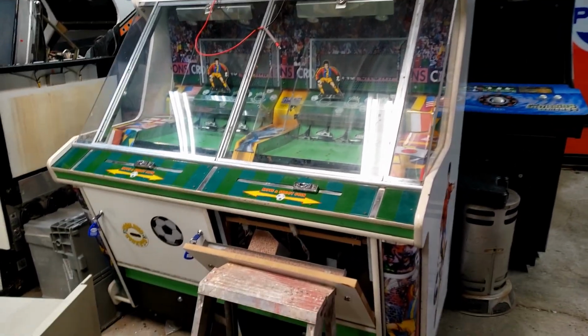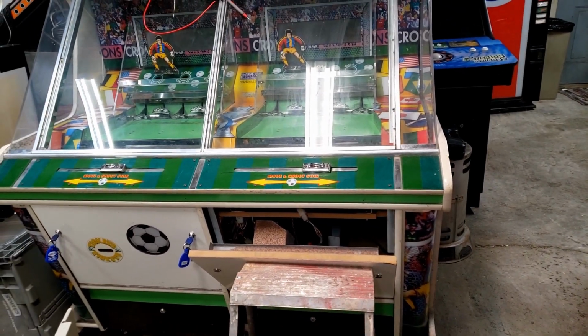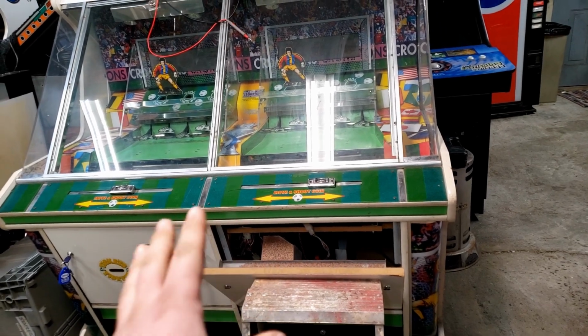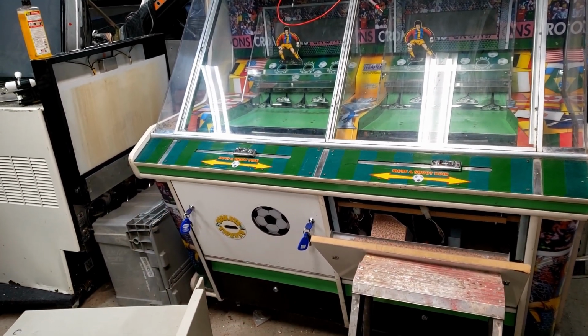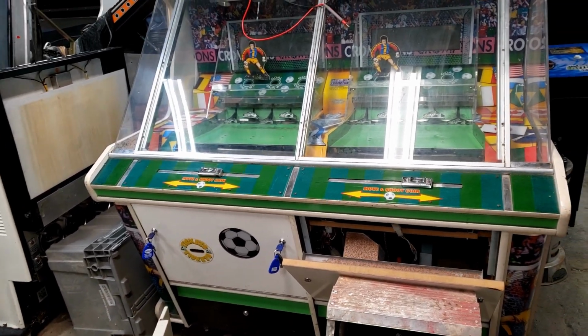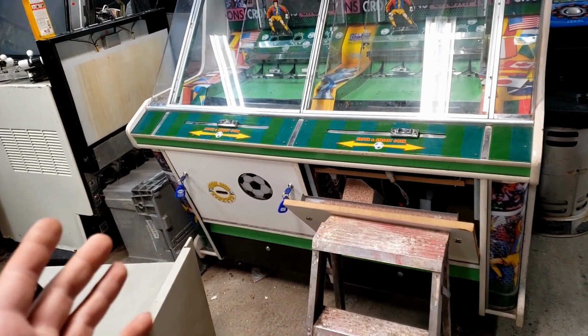In the last part, the soccer ball here on the left side was a lot dimmer than the one on the right, and I figured there was some kind of overvoltage going on the one on the right. Maybe there was a light bulb out somewhere else in the line that should have been dragging the voltage down a little bit that wasn't, but no, apparently the left side was the issue because now it no longer lights up whatsoever. So I went to the PCB, took the oscilloscope to it, and I was getting the proper triggers to turn on the transistors.